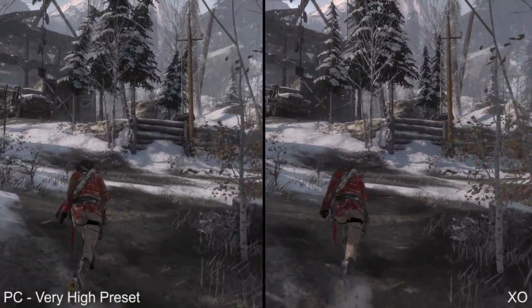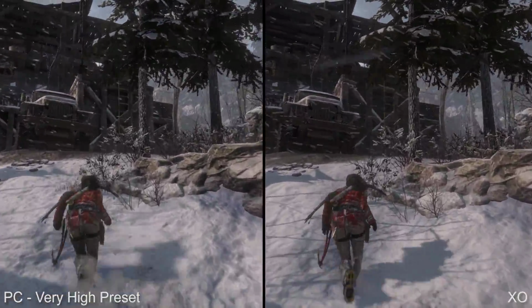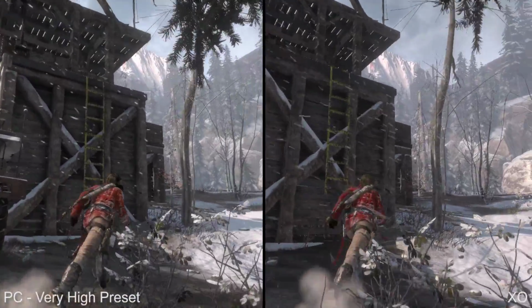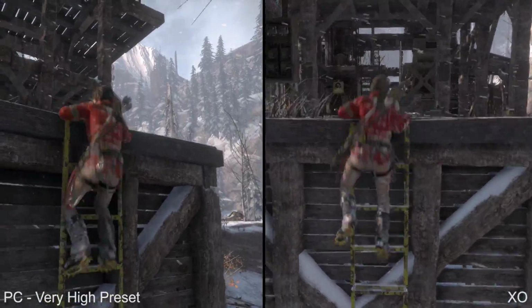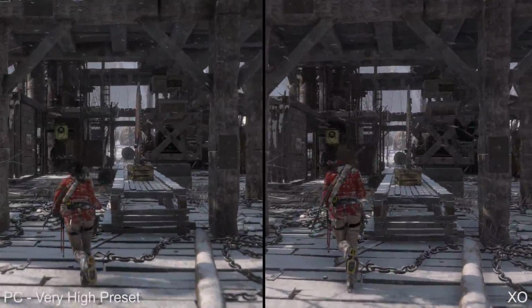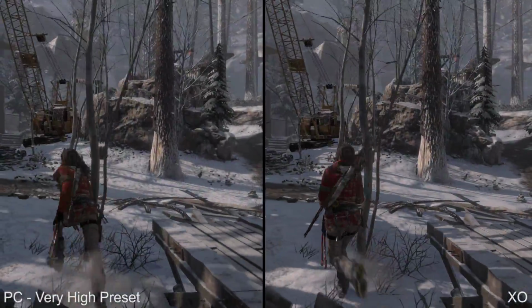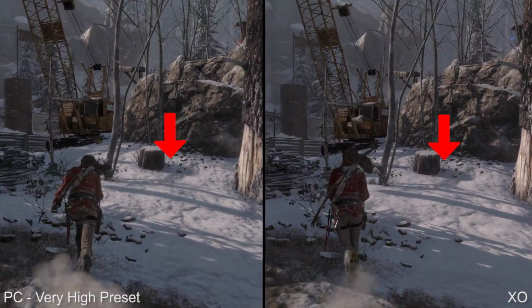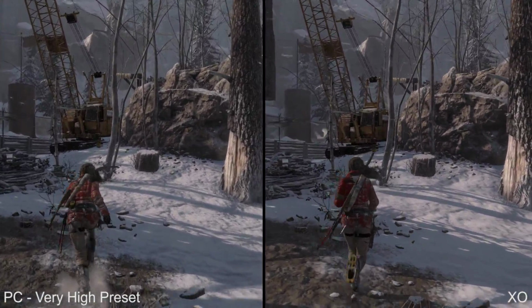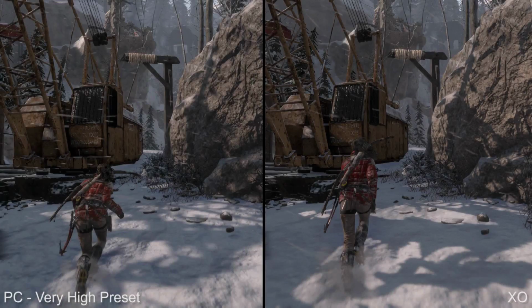While running through these sections, be sure to look closely at the contact shadows throughout the world. While Xbox One makes use of a custom ambient obscurance technique, the PC version enjoys the benefits of my favorite ambient occlusion technique, HBAO+. Another interesting detail here, the stump shadow fades in at exactly the same point on both versions of the game. And this is on very high, I must remind you. Pausing for a second, you can see the benefits of the improved shadows on PC right here.